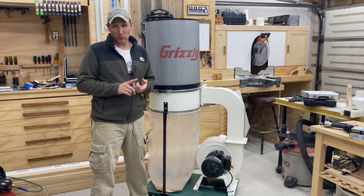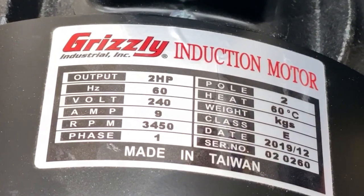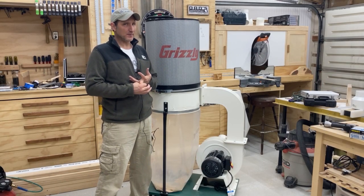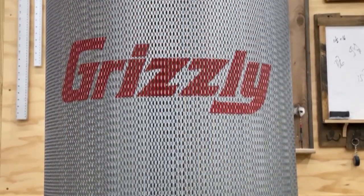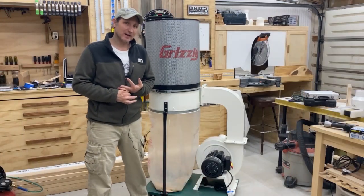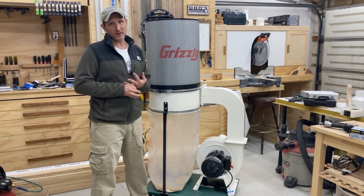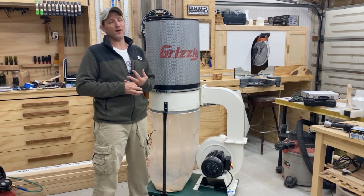What we have here is a 2 horsepower machine with very strong suction capabilities. It's loud, but not any more than you would expect a machine like this to be. It has a canister filter, which in itself is worth a couple hundred dollars. And I paid about $490 plus taxes. That is by far the least expensive canister filter 2 horsepower machine that I could find.